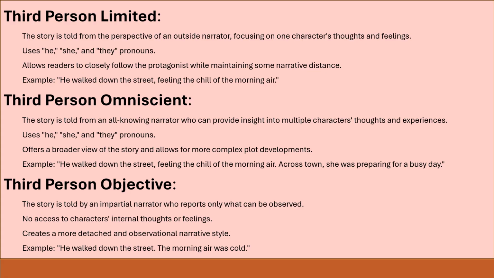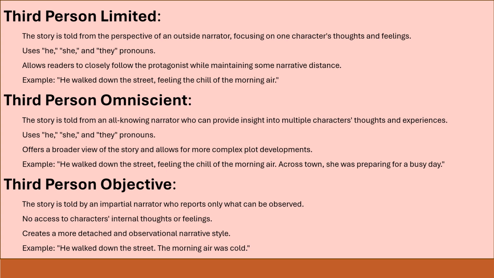Third person limited. The story is told from the perspective of an outside narrator, focusing on one character's thoughts and feelings. Uses he, she, and they pronouns. Allows readers to closely follow the protagonist while maintaining some narrative distance. Example: he walked down the street, feeling the chill of the morning air.